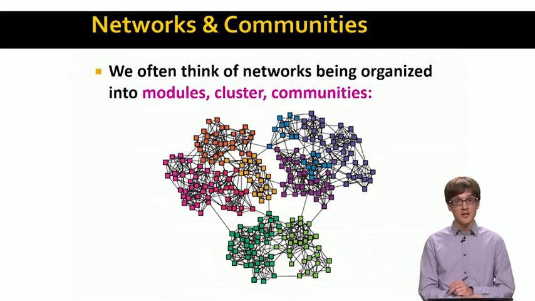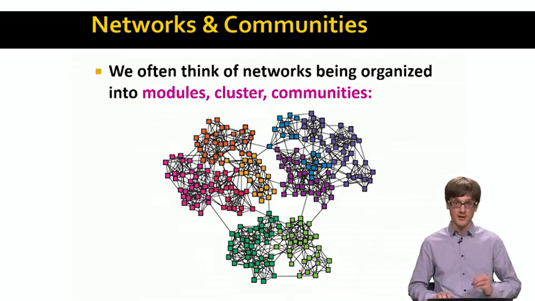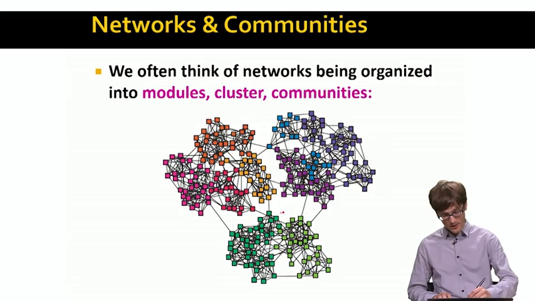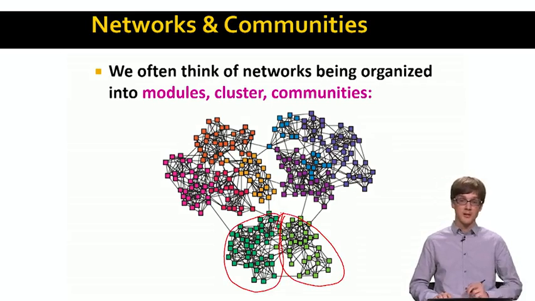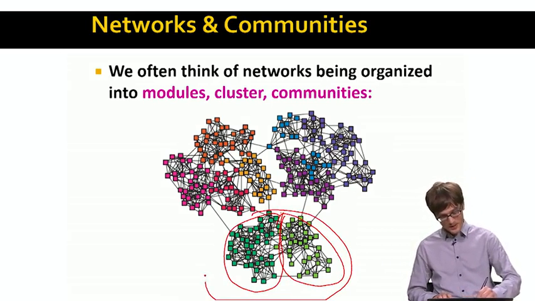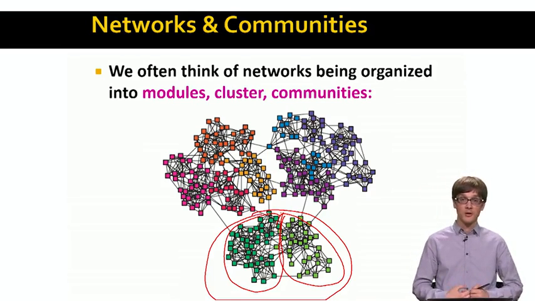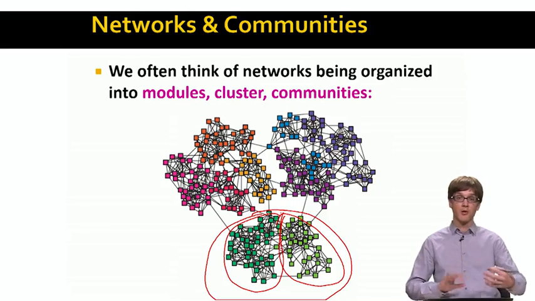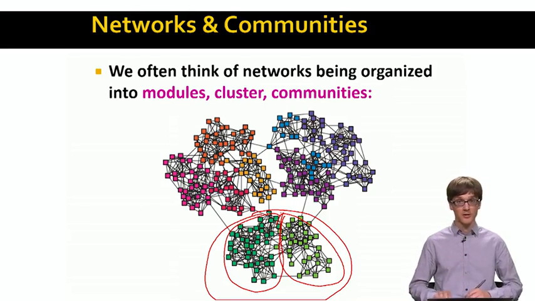What is interesting in this case is that each of these three clusters can further be separated into smaller clusters. For example, the green cluster that I'm showing here is composed of two separate subclusters. So we have the big green cluster, and then we have two separate subclusters. Here we see this hierarchical structure, which is very similar to what we have been discussing when we talked about k-means or hierarchical clustering. In some sense, all we want to do is cluster the graph. We want to find clusters, but now in graph data, not in a cloud of points.